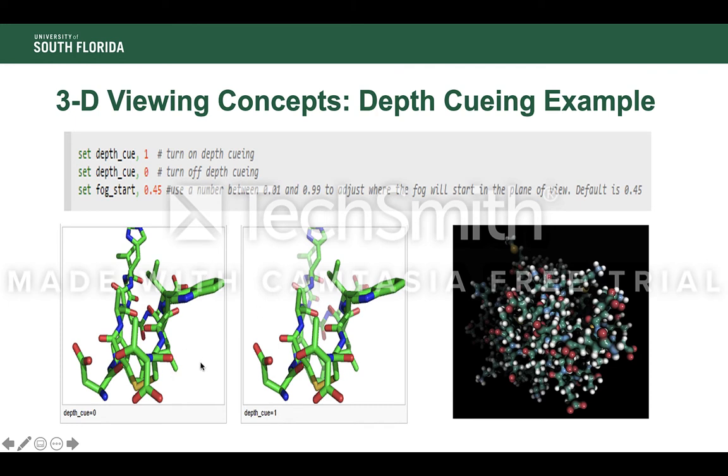Again, when you consider this chemical structure, you have this image where the depth cue value is 0, and you have this one where the depth cue is 1. You understand that a few things are lightened up, and this one is the dark part of the particular 3D structure. So you know that this is on the backward side, whereas this is towards the front side. This is the basic code snippet that is used to implement depth cueing. This is also an example of a chemical structure where depth cueing is implemented.